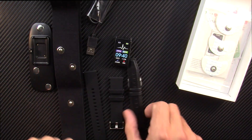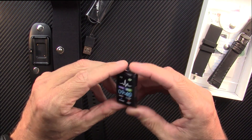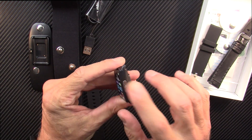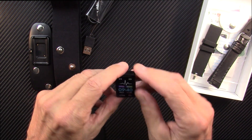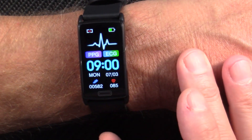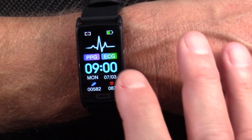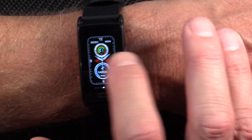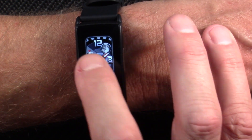I'm going to charge this up, wear it for several days, and come back with my full, fair, and honest review. It looks very similar to the E600, but it has one button on the side for EKG rather than the whole side being metallic. I've now been wearing this watch for more than two weeks. The display is nice and bright, there are multiple watch faces you can scroll through by default, and there are more in the app that you can download to the watch.